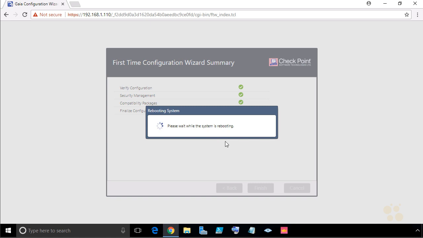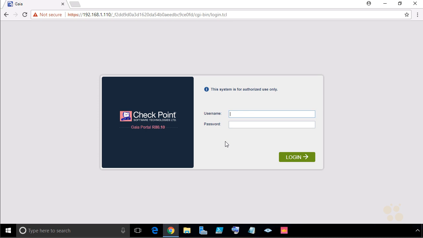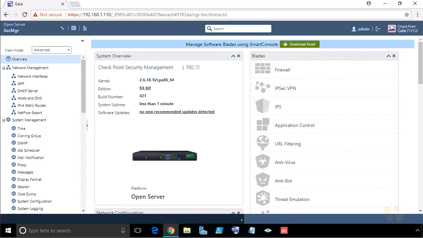Then after it's done rebooting, we can connect once again. And as a result of the initial configuration being done, it won't prompt us to do that same configuration again. So we'll give that a couple minutes to go ahead and reboot. Then after a few minutes, we'll go ahead and log back in again by supplying our username and password and click Login. So this time, even though we're going to the same exact URL, because the initial configuration has been done, it doesn't prompt us to go ahead and use the initial configuration wizard.